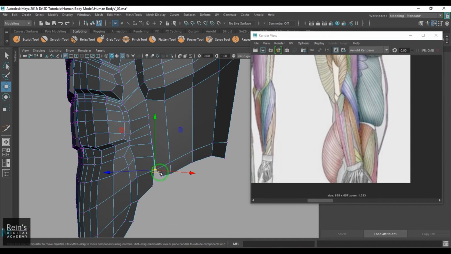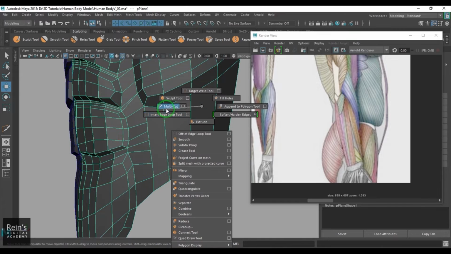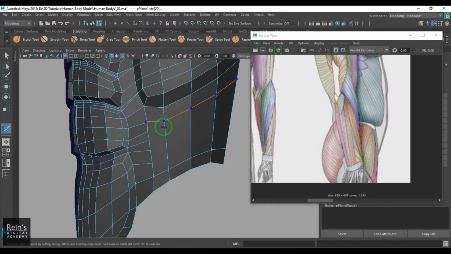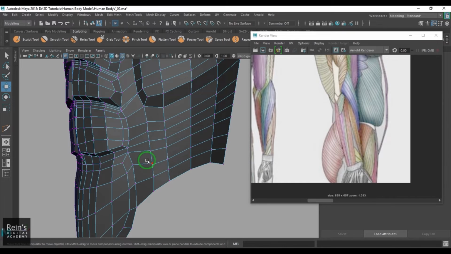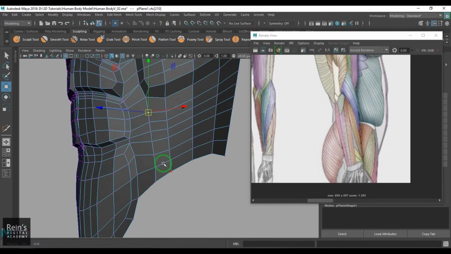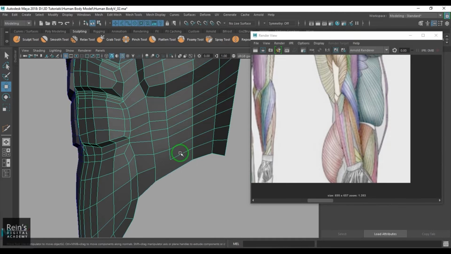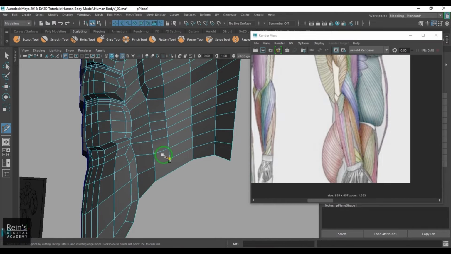Okay, so let's first merge to fix things. How many lines do we have on this side? I'm going to add that many lines and then start merging them. And then here I'm going to delete this line and connect it like that.